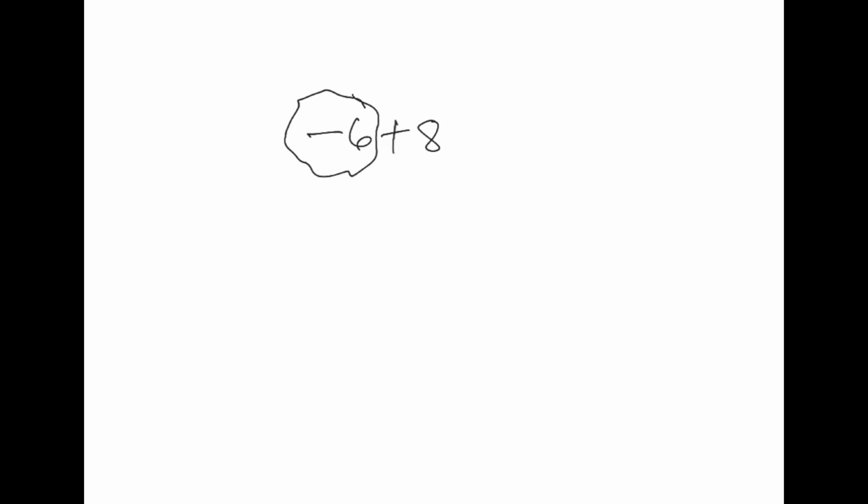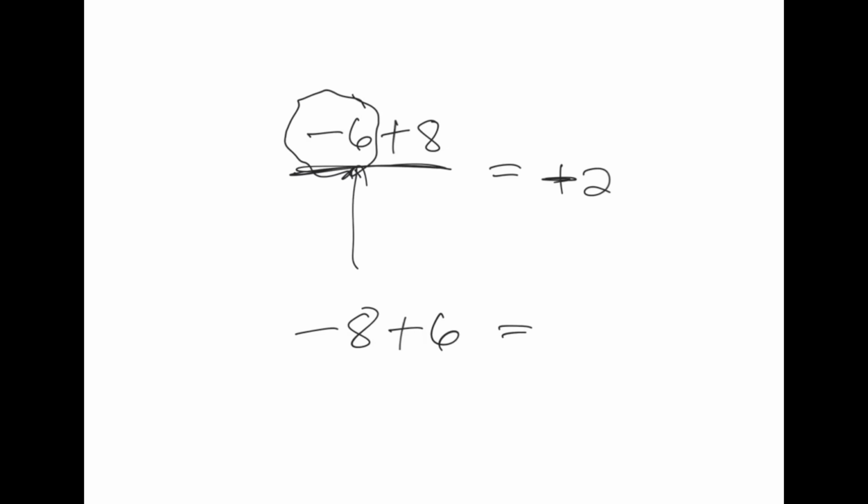But let's say you don't want to move it around. Let's say you want to look at this problem the way it is. You look at the 6, it has a negative attached to it. So you know that your final answer is going to be negative, I apologize. Your final answer is going to be positive because your 6 is negative, which by itself 6 is less than 8. So that's why in this case it's positive. I apologize, I was trying to distinguish between that and if you had this case, -8 plus 6. With -8 plus 6, the 8 has the negative attached to it. So you know that you're going to have a negative and then it's going to be -2.